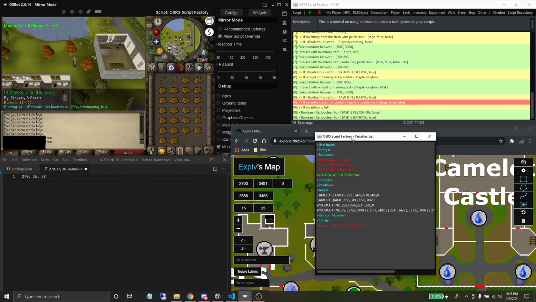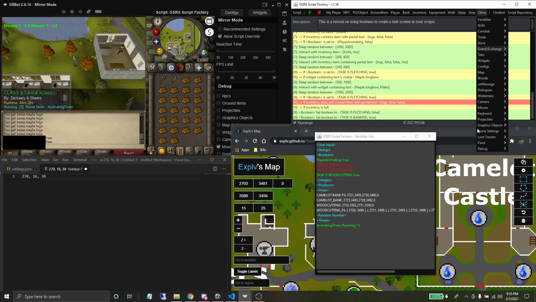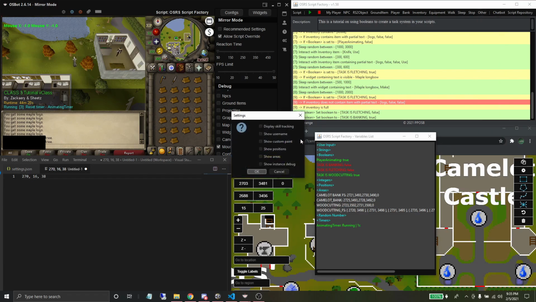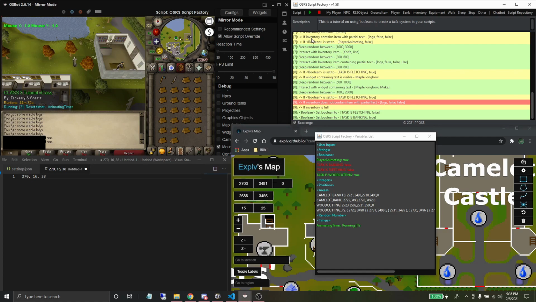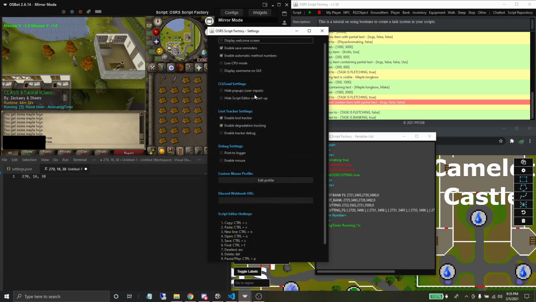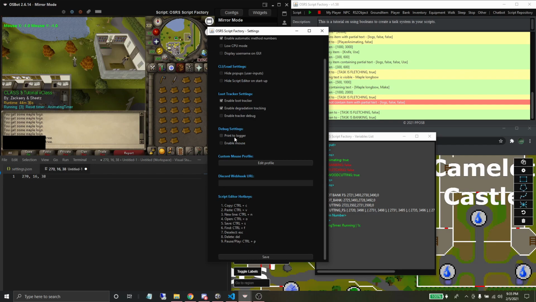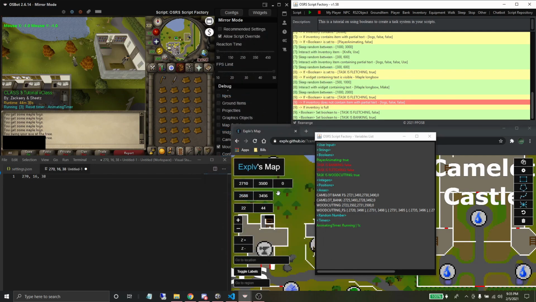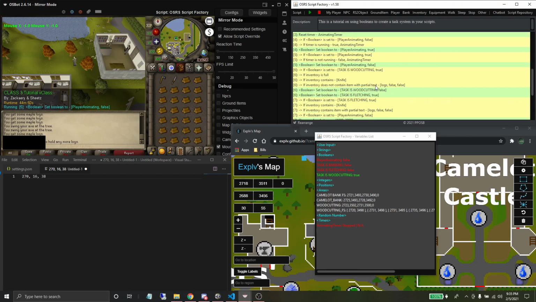All right, so there it goes. It's gonna woodcut. Mouse comes off the screen. And we're gonna turn on the mouse, just so you guys can see the mouse. All right, so now task is woodcutting is gonna end up turning false. And unless I did it incorrectly, hold on. Let's see here.